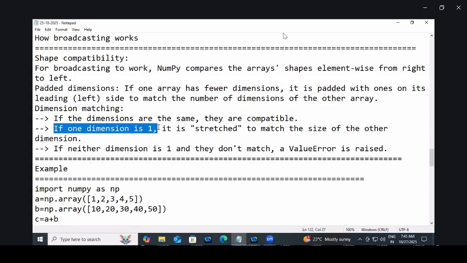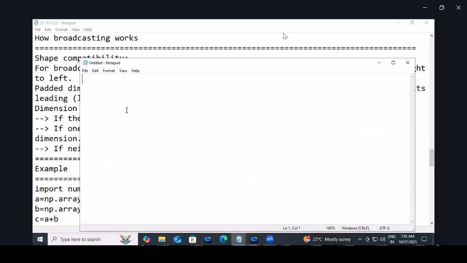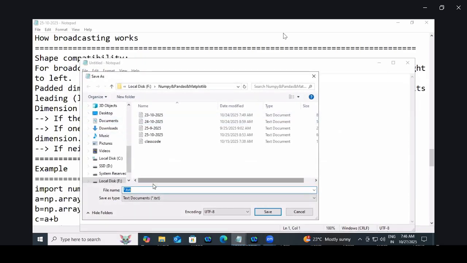If neither dimension is 1 and they don't match, what will happen here? A ValueError is raised. So these are the rules for broadcasting.